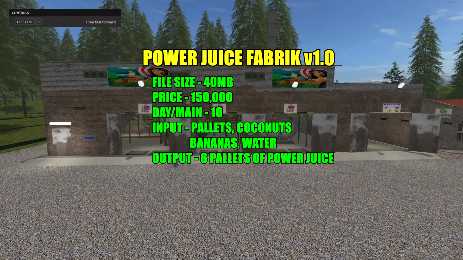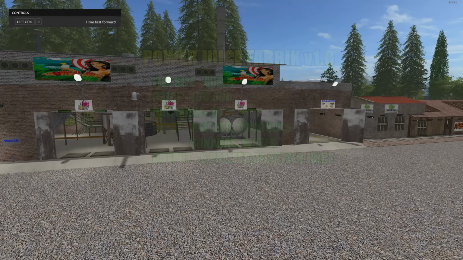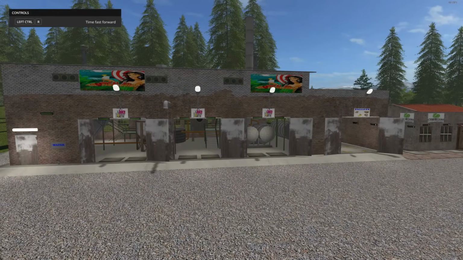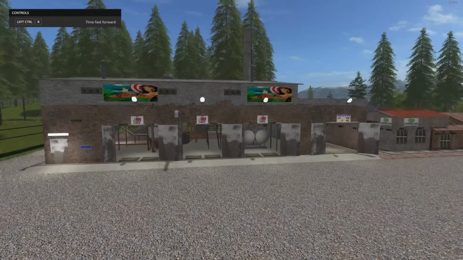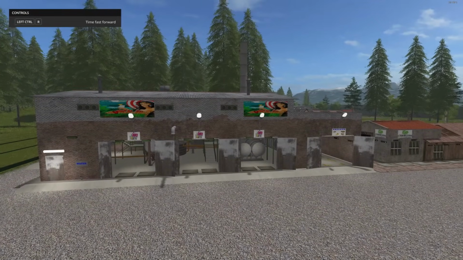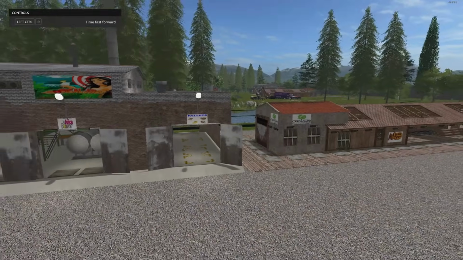This is called the Power Juice Fabrik version 1.0. File size for this is 40 megabytes. Price in the shop is $150,000 with a $10 a day maintenance fee. Now this makes 6 pallets at a time. You have to put in empty pallets. You also have to put in coconuts, bananas, and water. Now, you're going to have to refer to part 2 of my review to get the Estancia La Paco fruit farm, which makes bananas and coconuts. Links will be in the description of those reviews. So you will need that to get this up and running. You'll also have to refer to part 1 to get the sell point. It's called the warehouse, and you will need that to sell all the products.